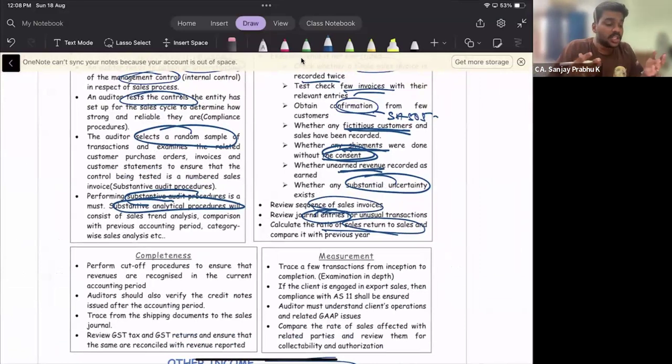Sometimes you will think, sir, this is such a big chapter and weightage is 12 marks. I'm not feeling to invest time in this chapter. If you are having such kind of thoughts, you can't skip. There is no option to skip. So you can prepare this chapter from this particular short notes paper.